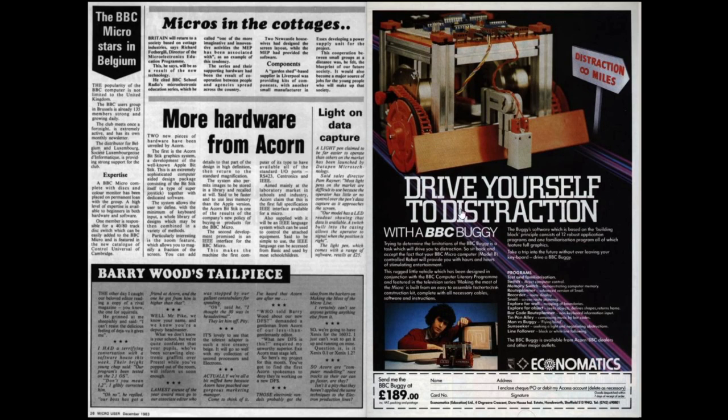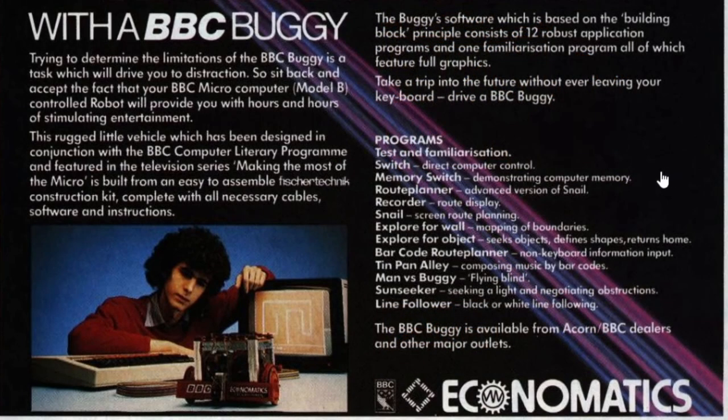The most notable thing to point out here is the price of it, which is £189. So if you wanted a robot that you could control with your BBC Micro, that's the price you'd have to pay. And just to briefly zoom in on the advert, firstly, check out this guy's hair. That's an amazing 80s hairstyle.